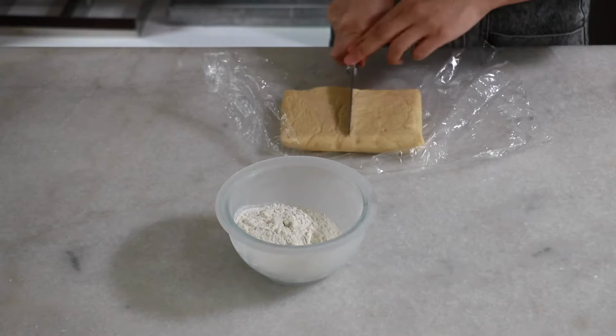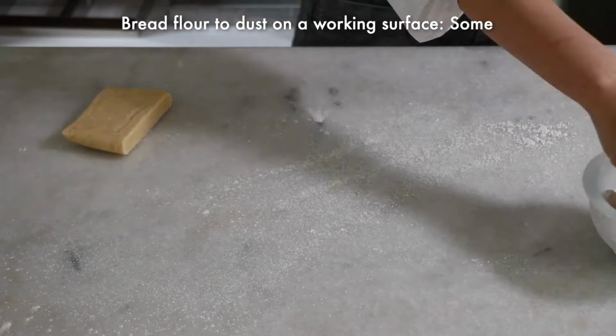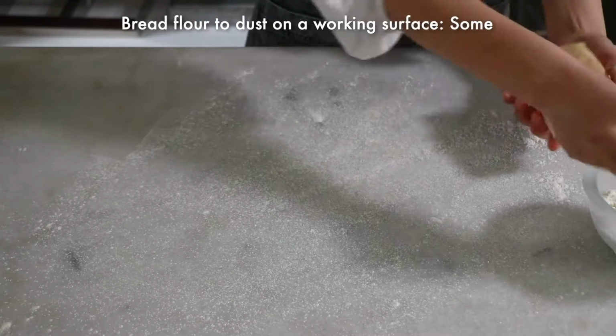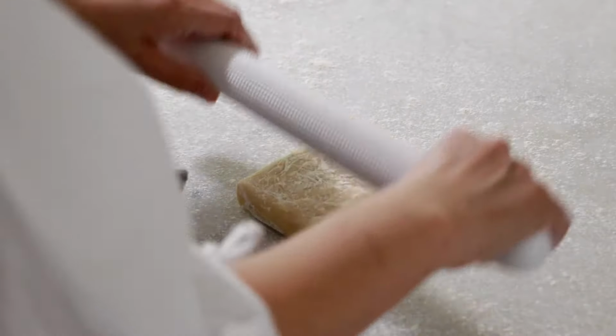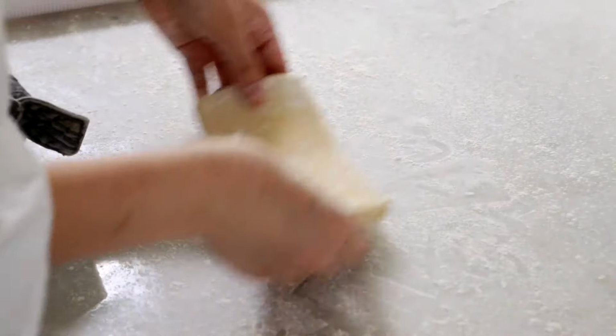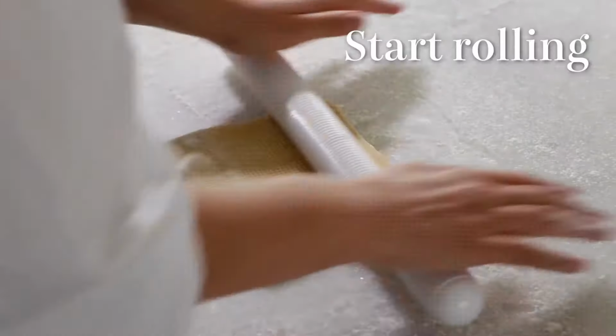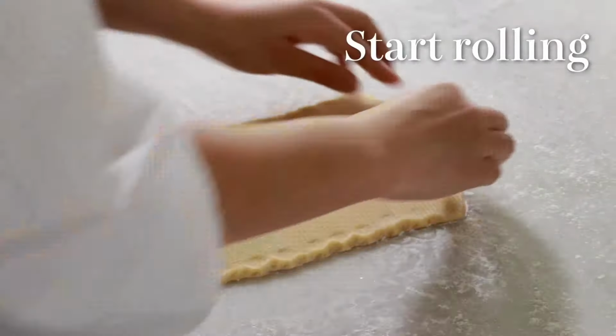I like to cut it in half to roll easier and dust bread flour on the working surface, the dough and the tools so that they're not gonna stick together. And at the beginning, push it gently like this to wake it up and make it softer. When you vigorously try to roll the cold dough, it cracks horribly. And once it gets soft enough, you can roll.